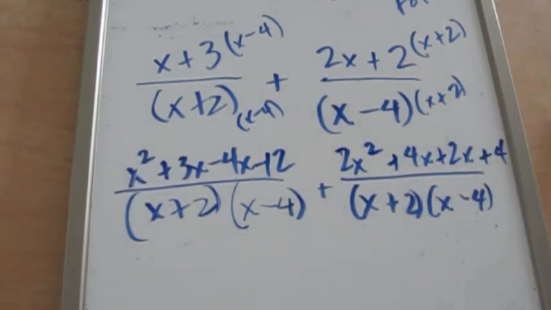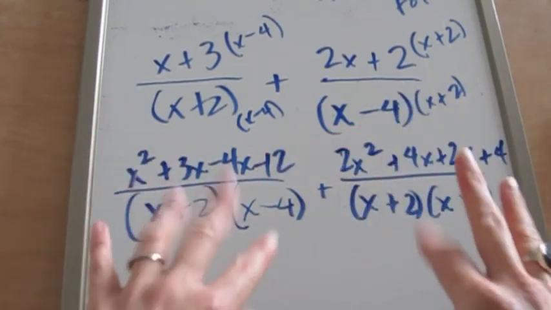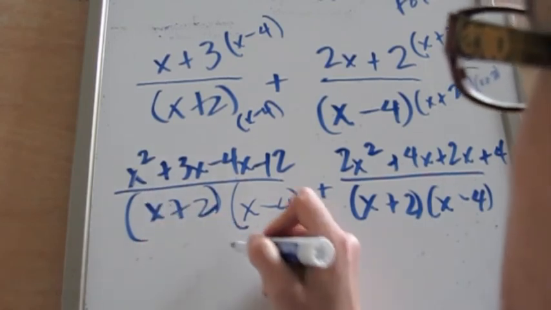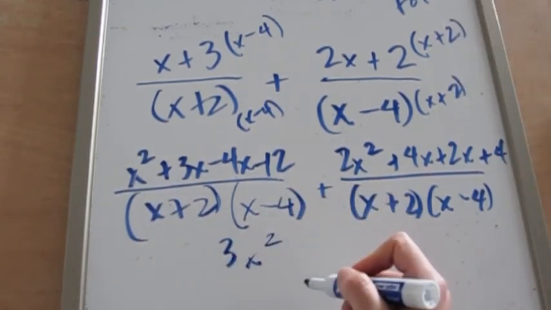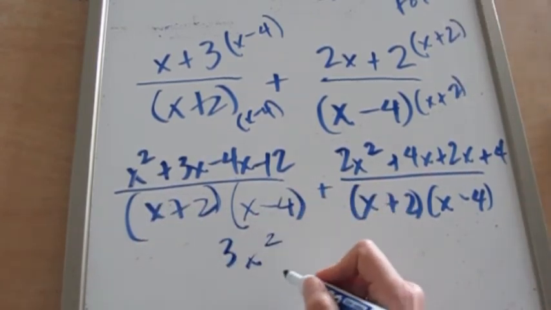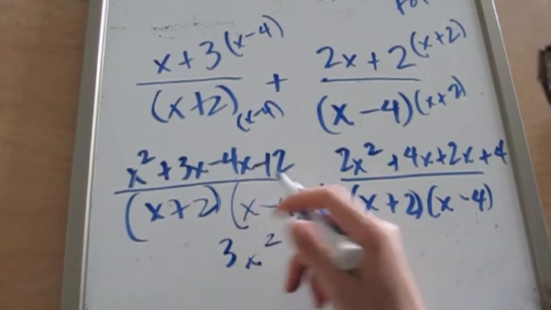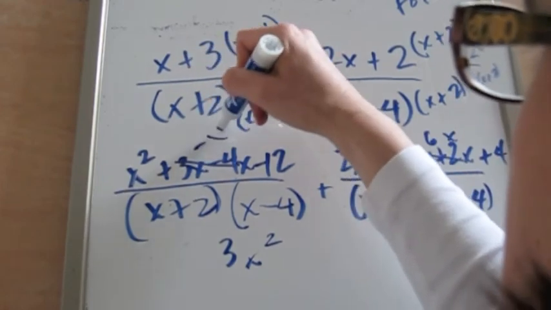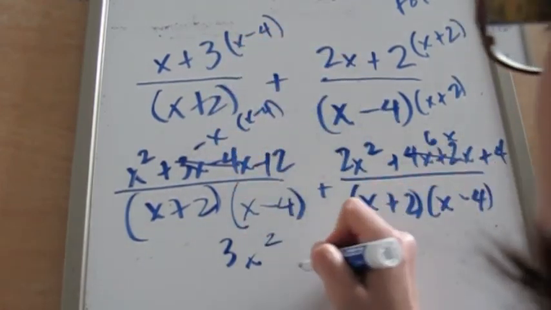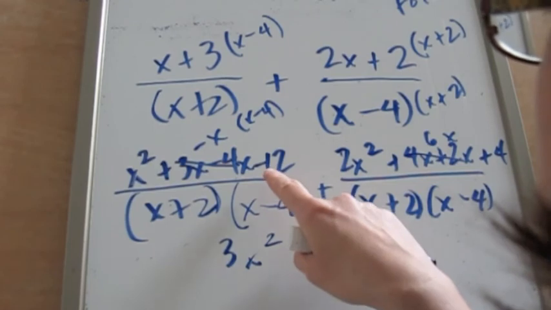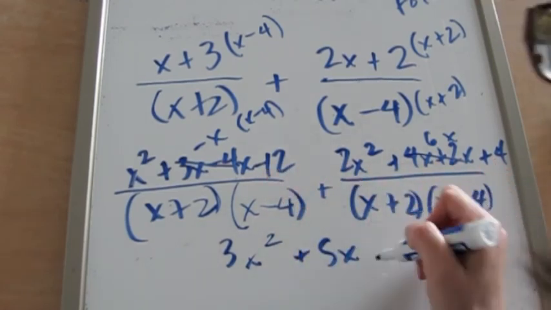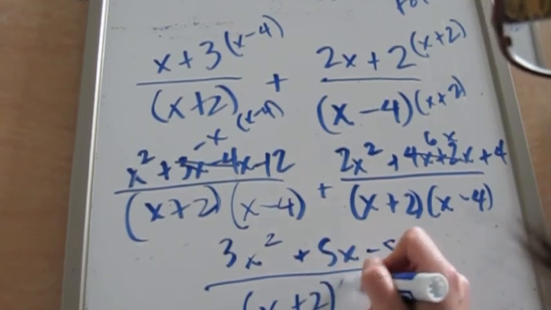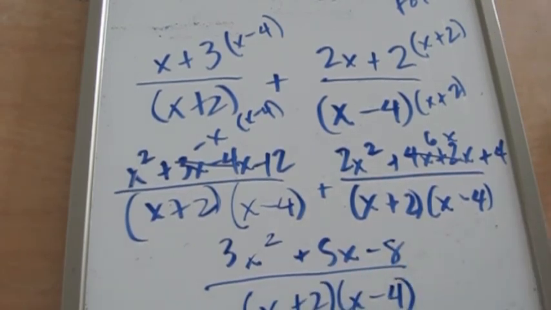So now I need to combine like terms. I have common denominators, so I can just combine the numerators. I really don't want to write all of that out or multiply those out, so I'll just take a look. Again, the coefficients of x squared, 1 and 2, give me 3x squared. I really am just going to have to replace this. So that'll be negative x and 6x, which gives me positive 5x, negative 12, and so that'll give me negative 8.